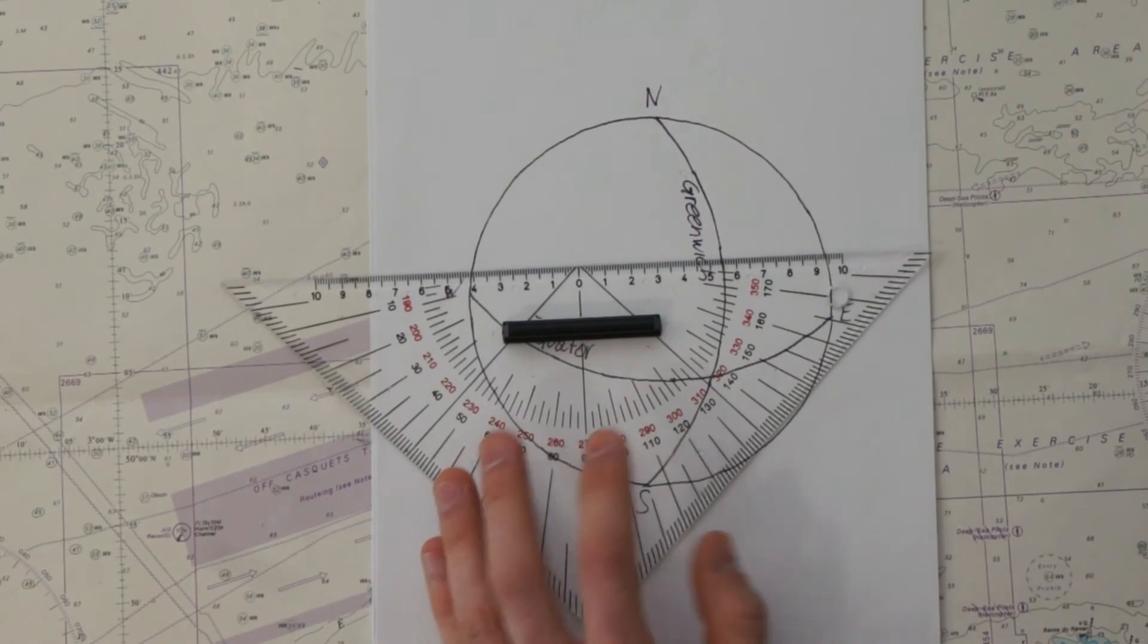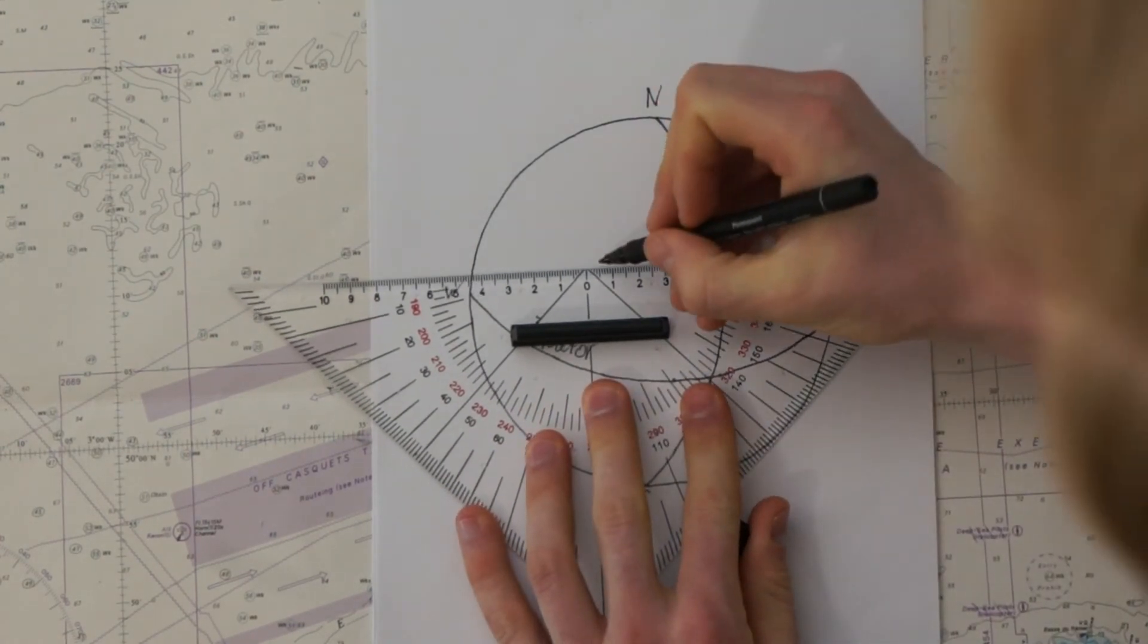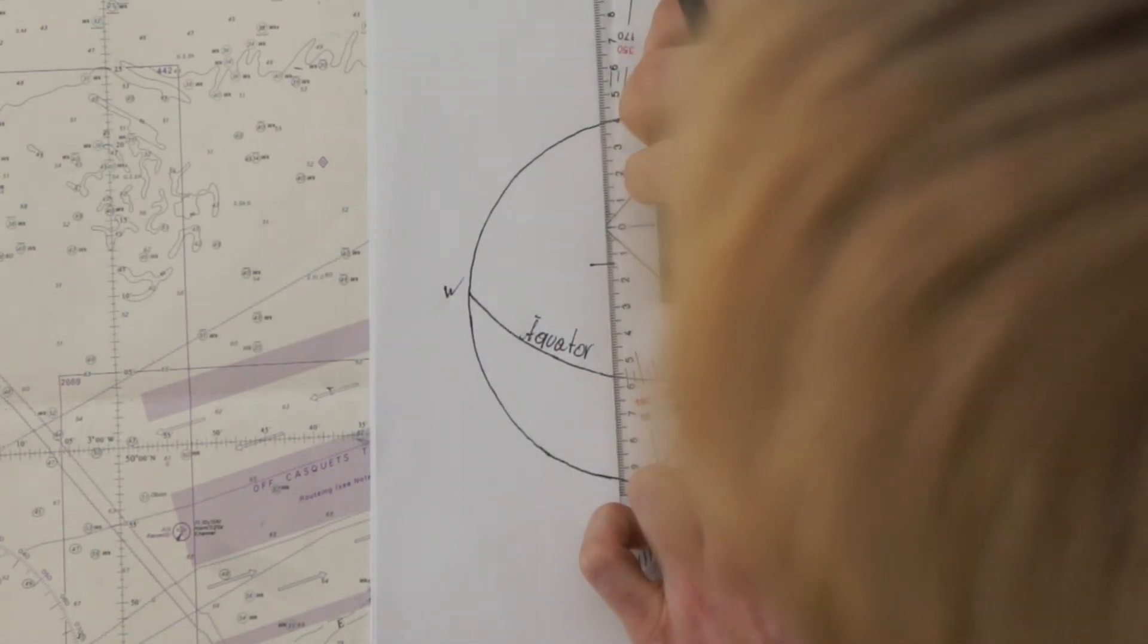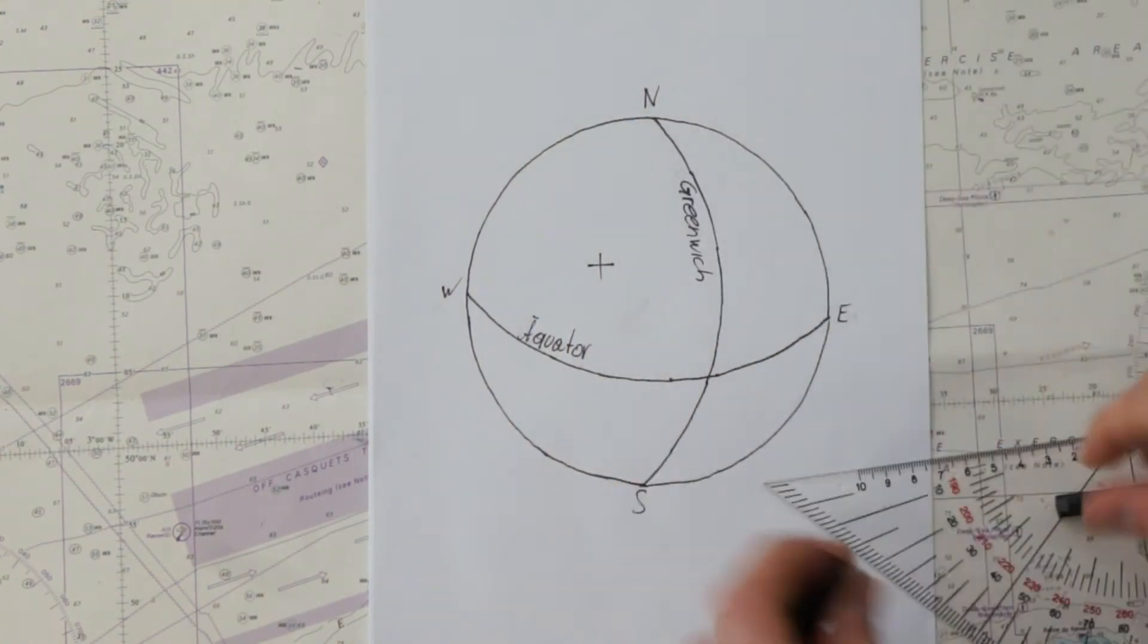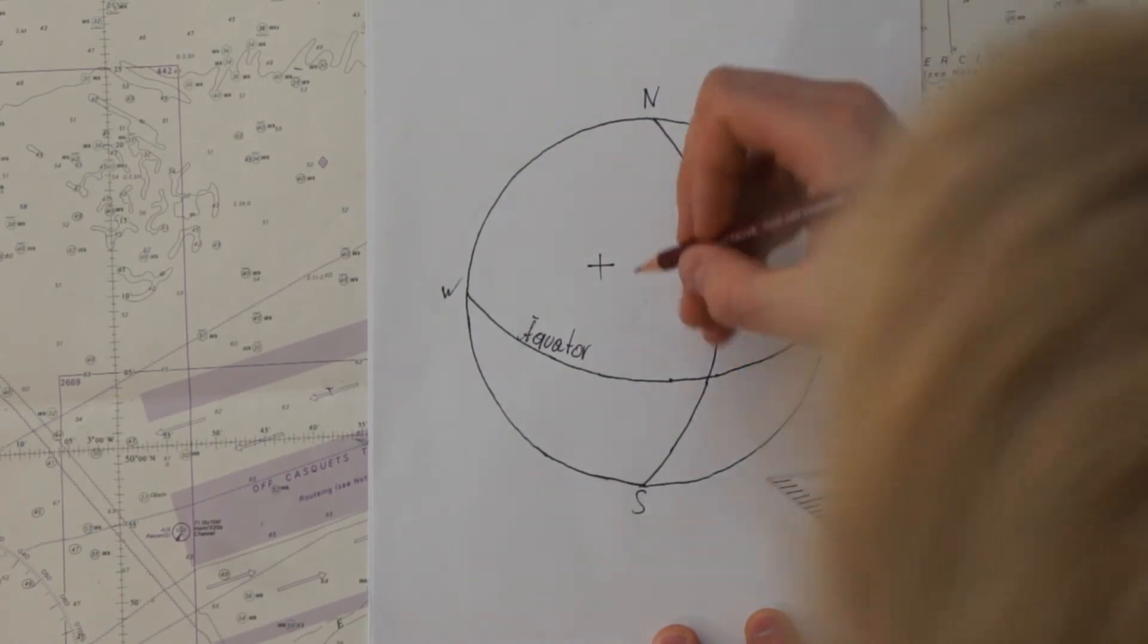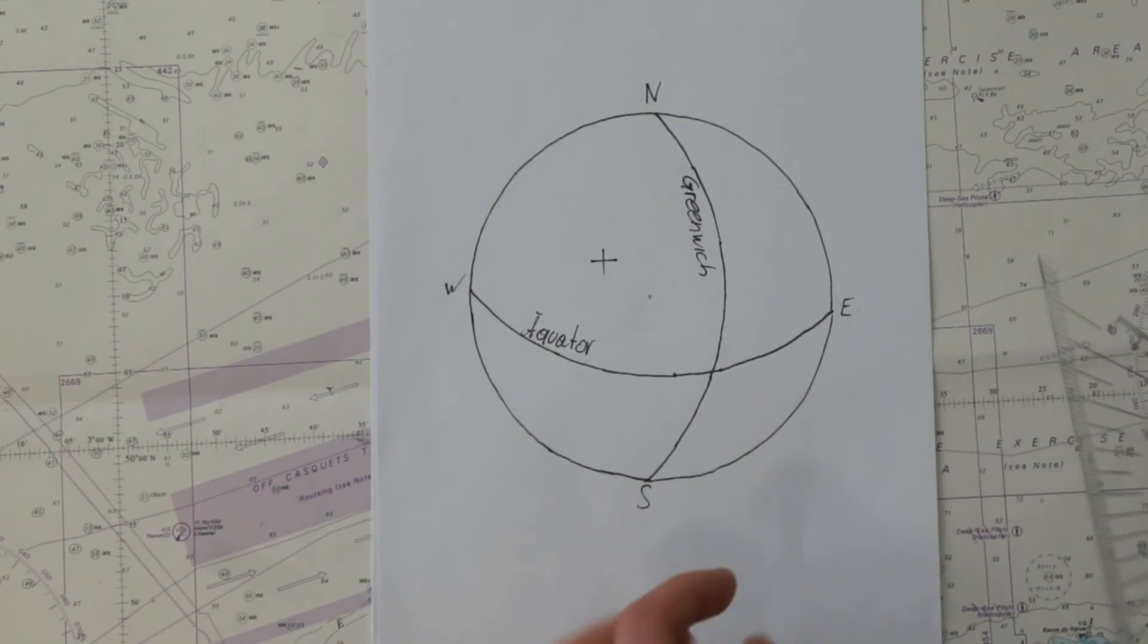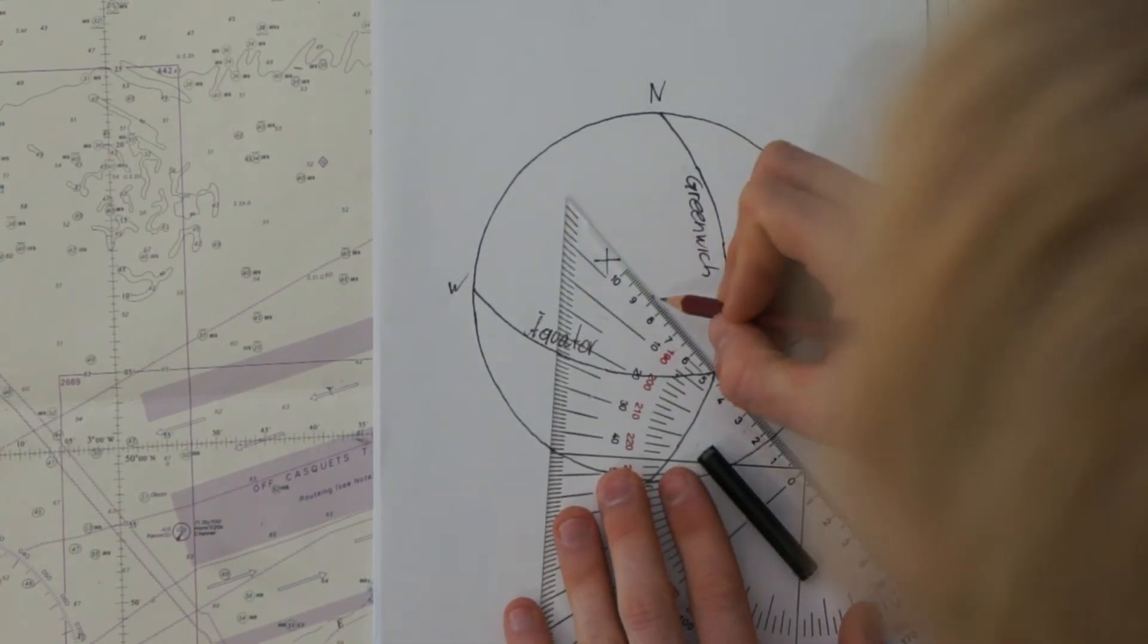Let's say here and for our position you always make a cross on your chart. So, that's our position. First things first, we do the latitude. The latitude is given by an angle. This angle is calculated from the center of the earth, which is the core of the earth, going to our point zero. Zero latitude is the equator.